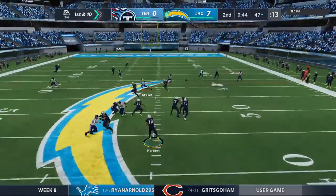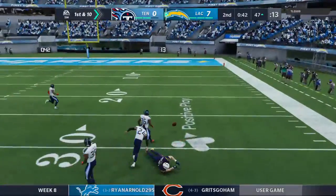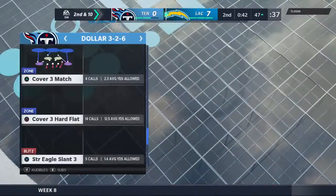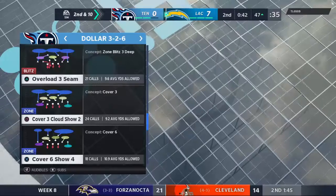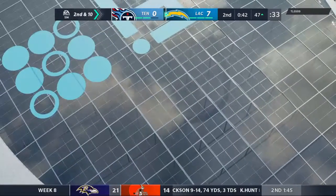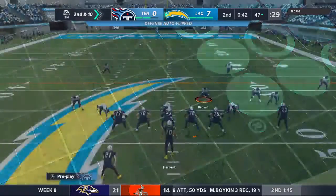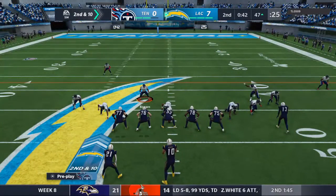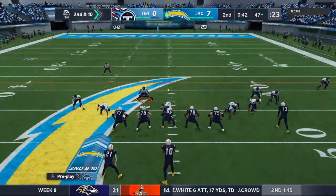Herbert setting up to throw on first down. And this will be incomplete. Physical play on the football there, and it's second down. Normally being a big-bodied receiver plays to their advantage downfield. Go up and make the catch, take the hit, and pick up yardage. But in this case, the hit was timed really well and popped it free from his grasp.